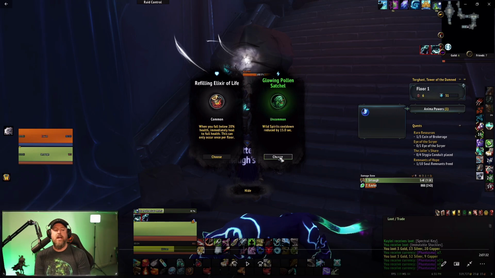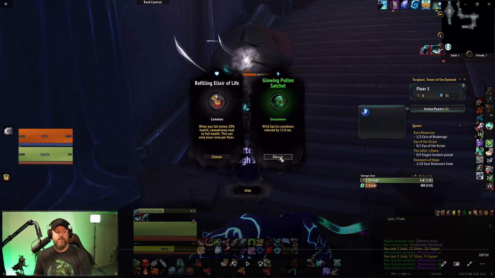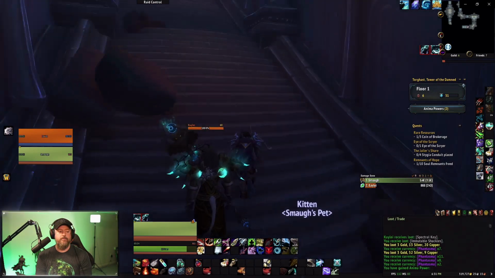All right, so this was kind of an interesting one. The common was the Refilling Elixir of Life. Basically, if you drop below 20%, you get bumped back up to full. And then the green one was the Glowing Pollen Satchel, which is basically Wild Spirits' cooldown is reduced by 15 seconds, which is obviously my Night Fae ability. Very, very powerful. It's that gigantic blue thing that you guys will see me throw on the ground.